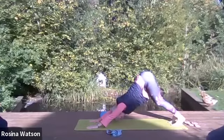Good. And then we're going to come forward into a plank. So lift your hips a little bit more, Kate. That's it, perfect. So heels pressing towards the back of the garden, crown of the head stretching forward. So lift the ribs a little bit towards you so that you feel a tension through the front of the body. Drop the knees to the floor.